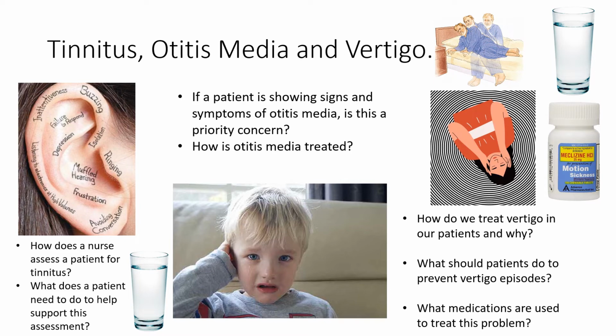If a patient is showing signs and symptoms of otitis media, is this a priority concern? No. Are they going to be pulling on their ear? Yes. Is there irritation, possibly an infection? Yes. But is this a big concern compared to somebody else who might have another problem like vertigo? Is vertigo a problem? Yes. Why is vertigo a problem? Can your patient fall? Can your patient injure themselves? And the answer is yes, okay? So we're going to treat otitis media with antibiotics.